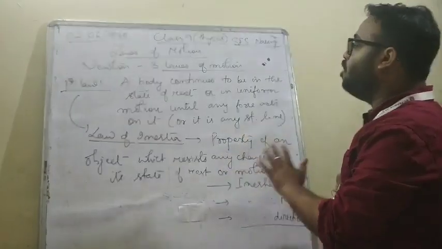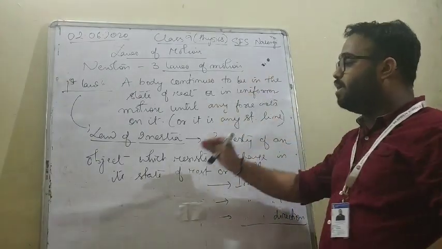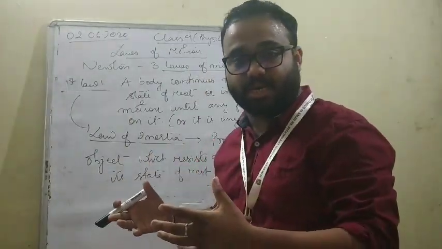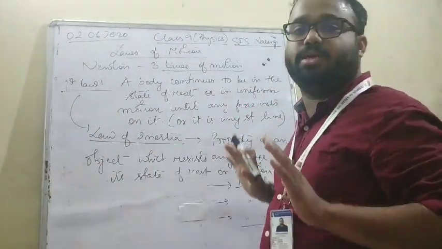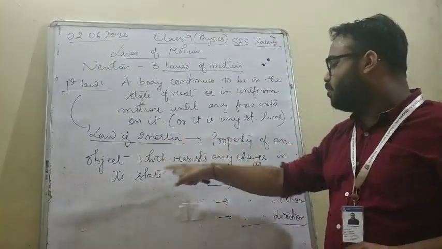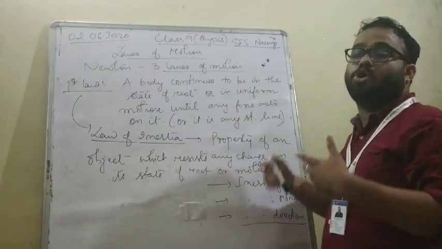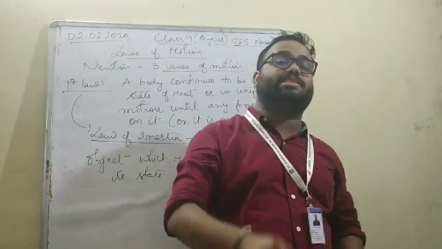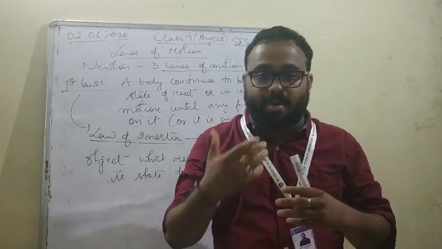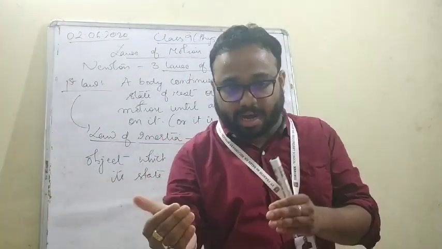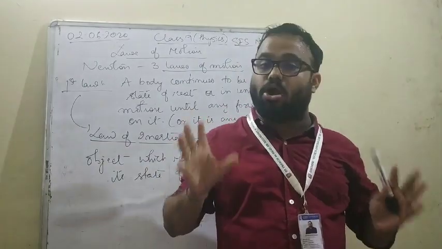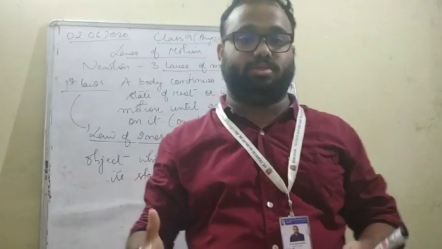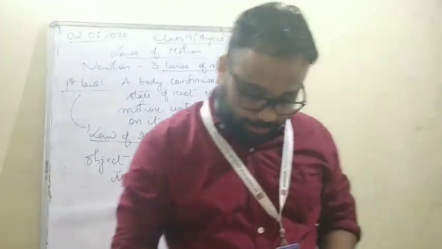So this is the first law of motion. From Newton's law we have learned about inertia. What is inertia? Inertia is the natural tendency which opposes change so as to keep us as we are. It is the property of an object which resists any change in the state of rest or motion. This is Newton's first law of motion. It tells us that everything is happening in a particular path, in a particular motion, but you cannot stop it or change it until you apply some force.